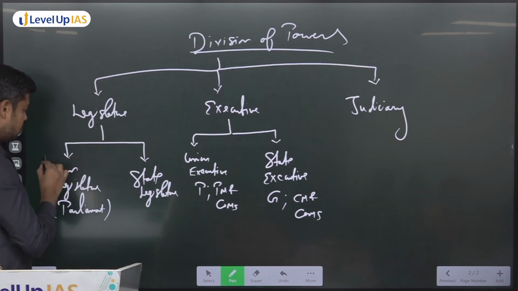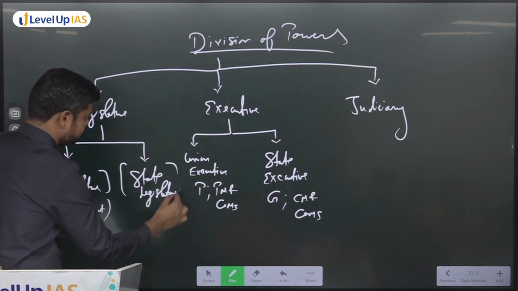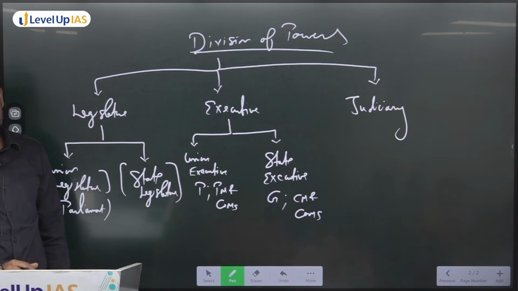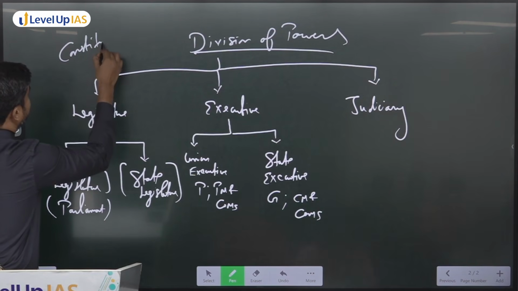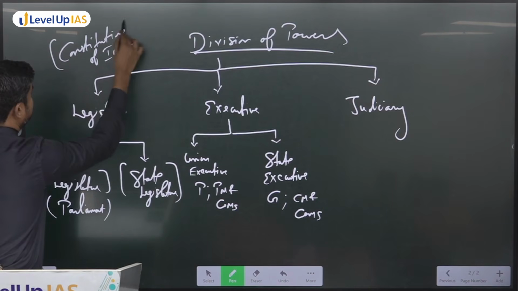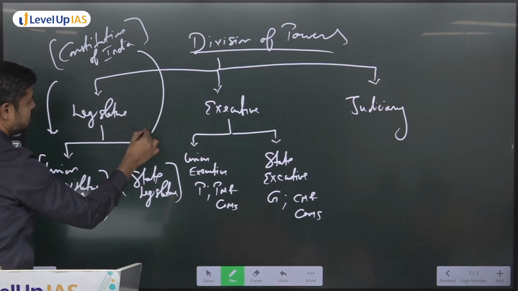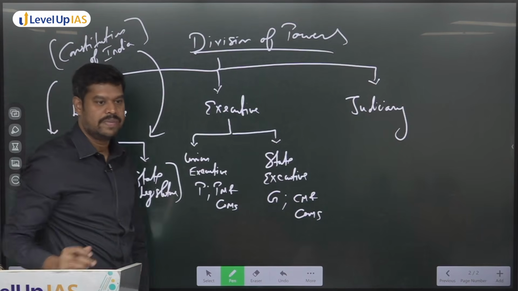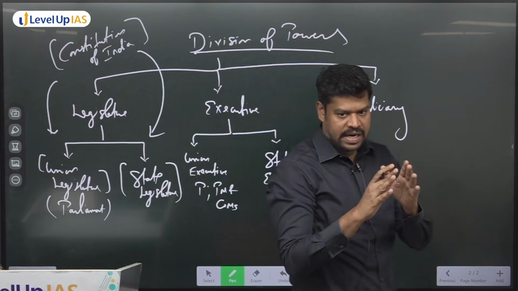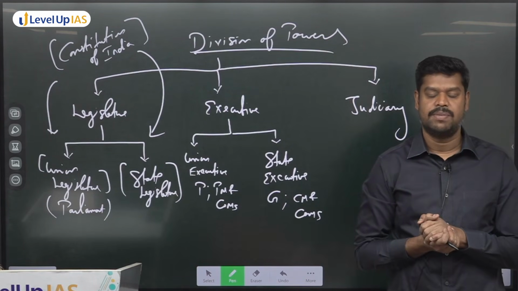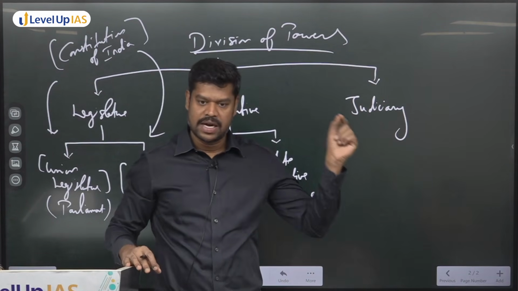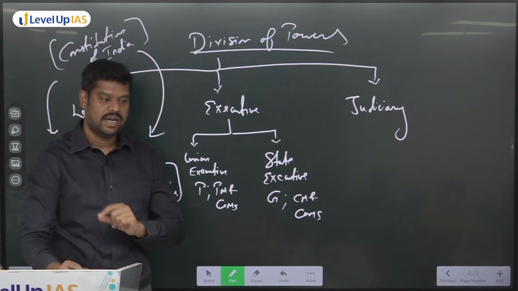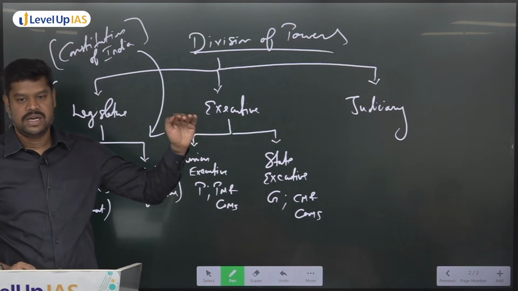And who is giving the power to the union legislature as well as the state legislature? From where do they derive the power? From the Constitution of India. It is the Constitution of India that gives power to the union legislature, and it is the Constitution of India that gives power to the state legislature. That means there is some element of division between the powers of the union legislature and the state legislature. It is the Constitution that says to what extent the parliament can make laws and to what extent the state legislature can make laws. So it is given in the Constitution itself.